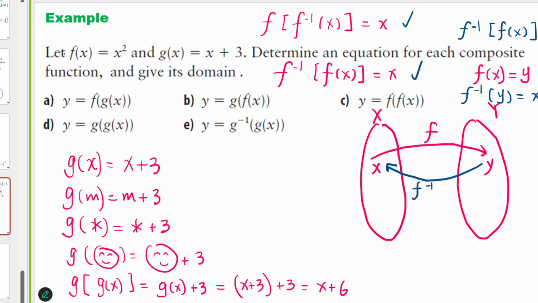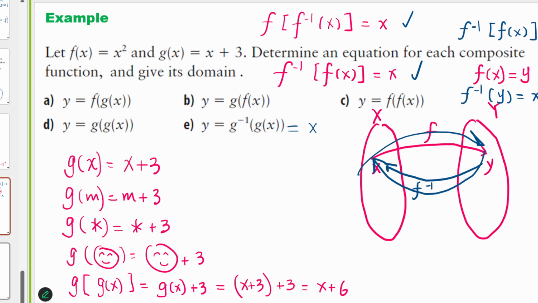For the first one, we can use the same method to prove this is also true: f of f inverse of x is x itself. Because it's simply a mapping along this direction and then mapped back, it should be the input itself. This is an important property of inverse function. So that's simply x itself. Can you see that? Okay, just make sure you know how to solve a composite function, okay?